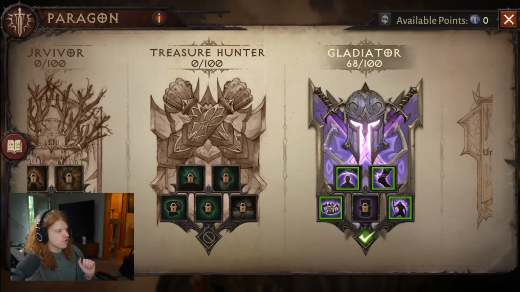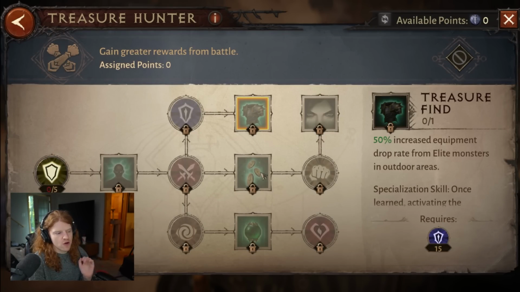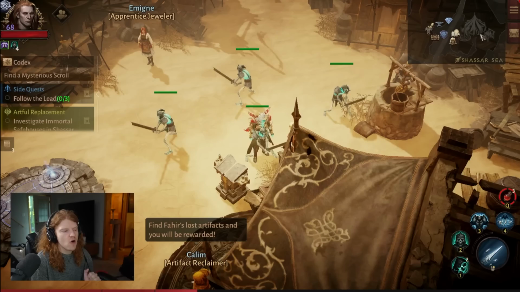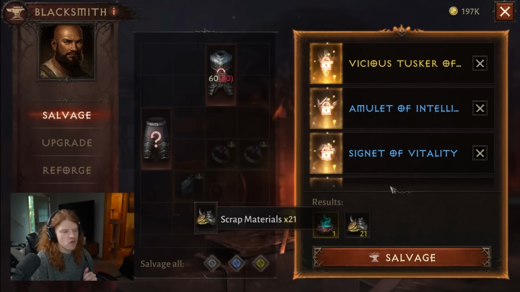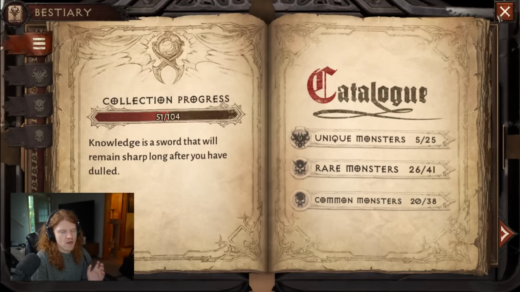But the Treasure Hunter for your PvE build is going to be it, because look at this. You get equipment bonus, you get gold find bonus, you get Lucky, and then you can take that gold that you've been getting from this and you can go do your gambles, etc. You can take the extra equipment drops you're getting and you can go disenchant them for more of the dust which you're going to need, and it's pretty much that simple.